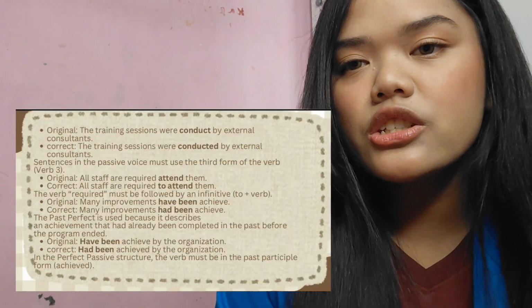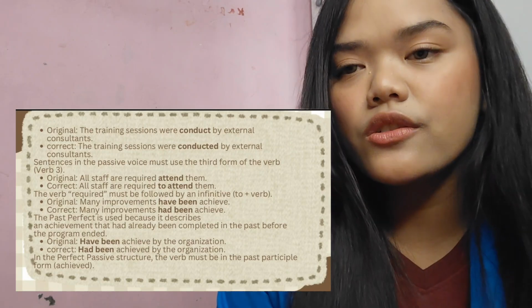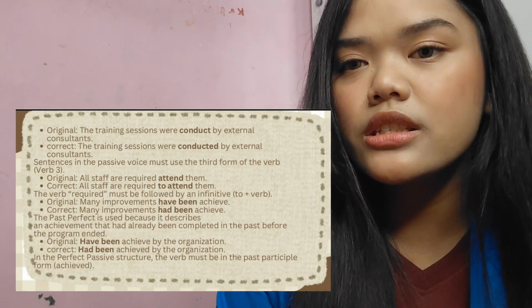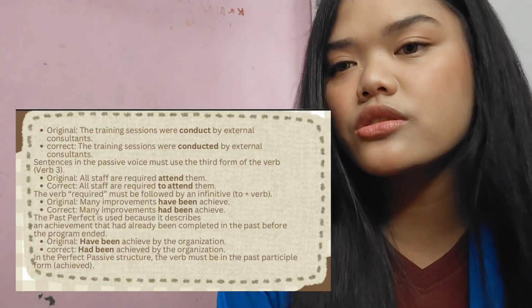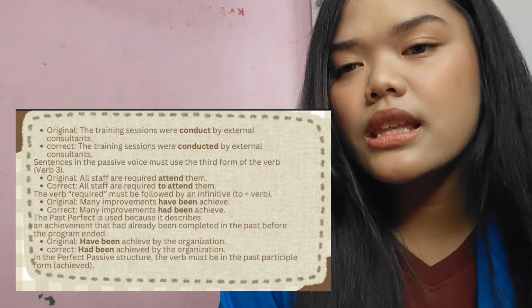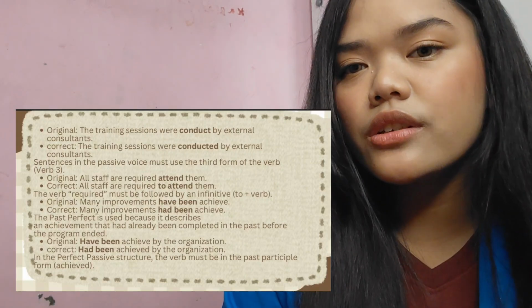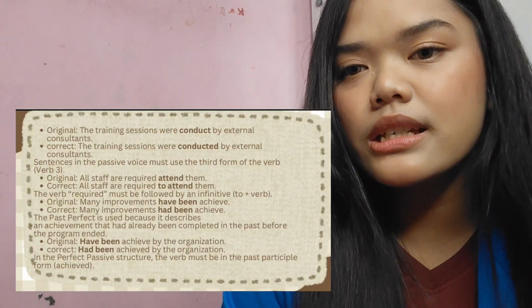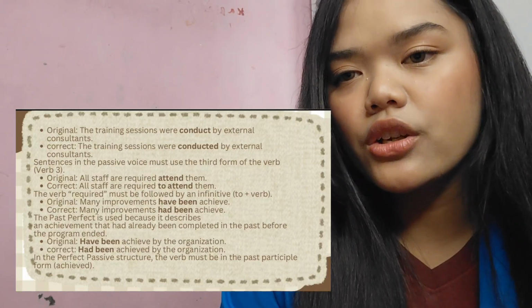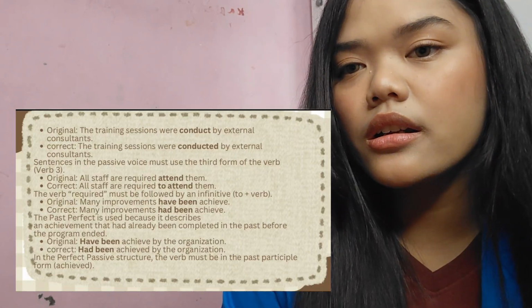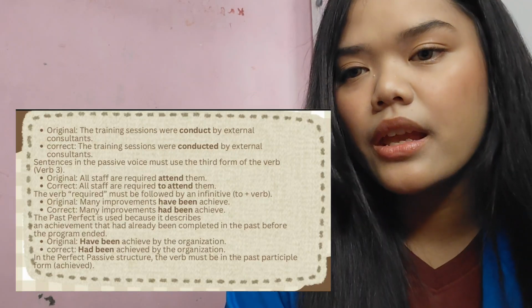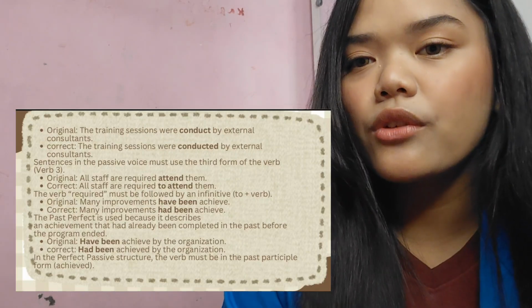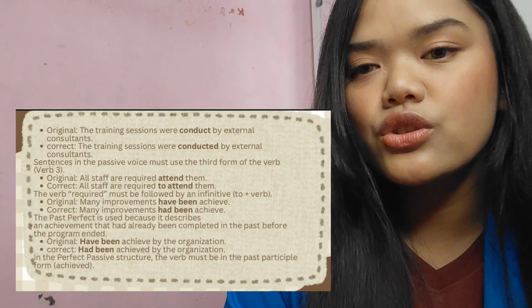Next is "The training session were conducted by external consultant." Correct: The training session was conducted by an external consultant. Sentences in the passive voice must use the third form of the verb. Next is "All staff are recruited attend them." And the correct is: All staff are recruited to attend them. The verb recruit must be followed by infinitive to plus verb.